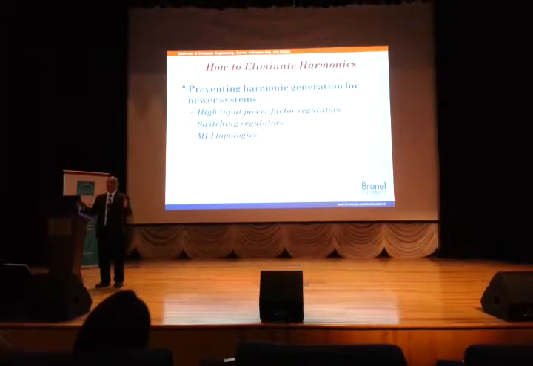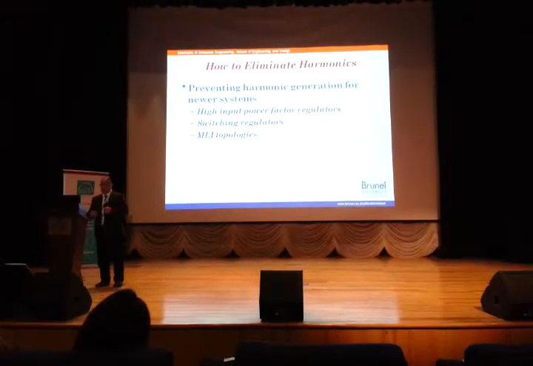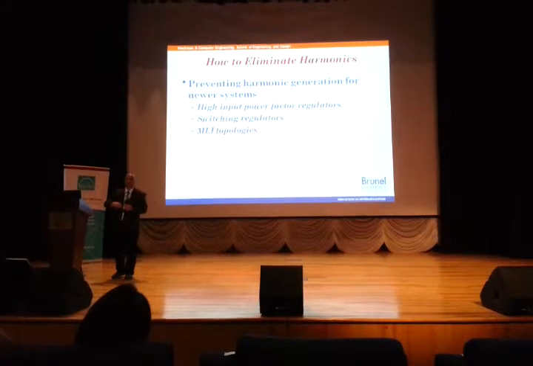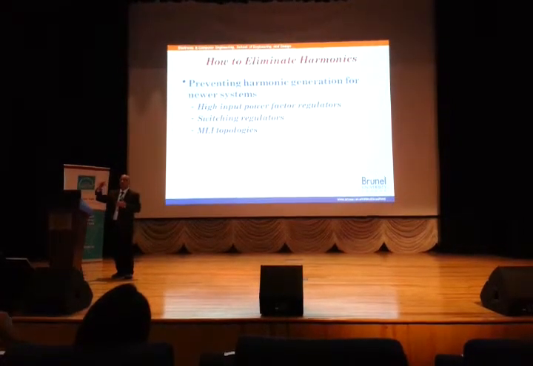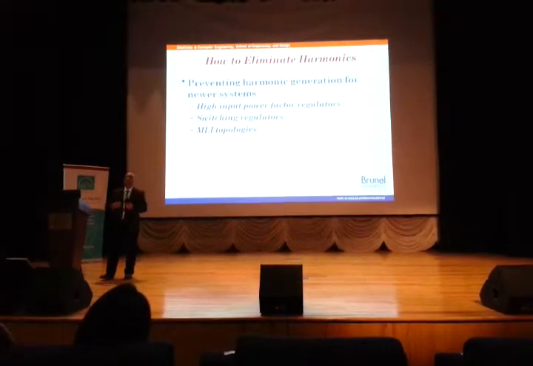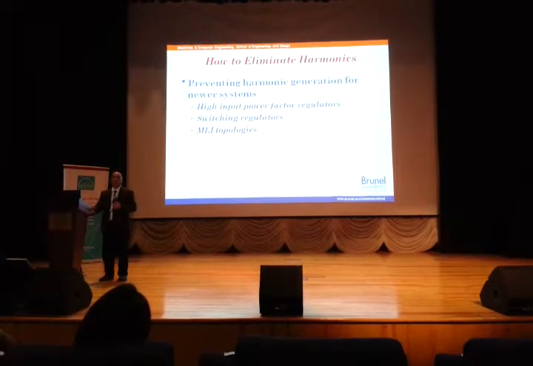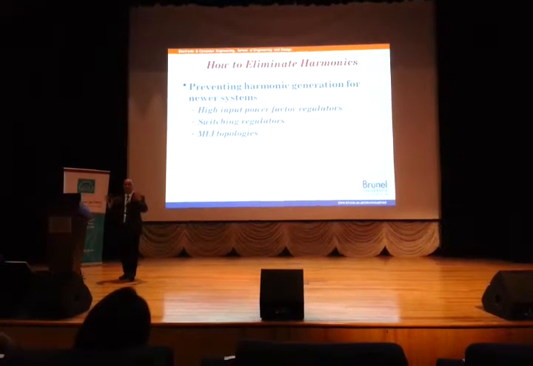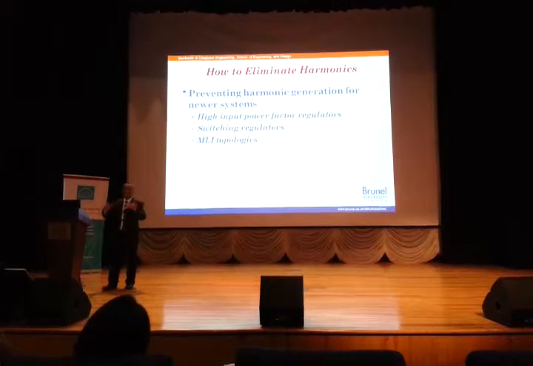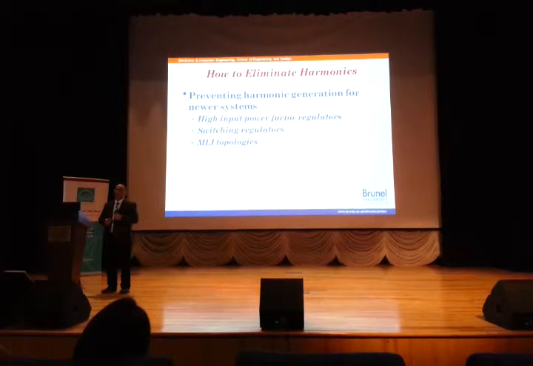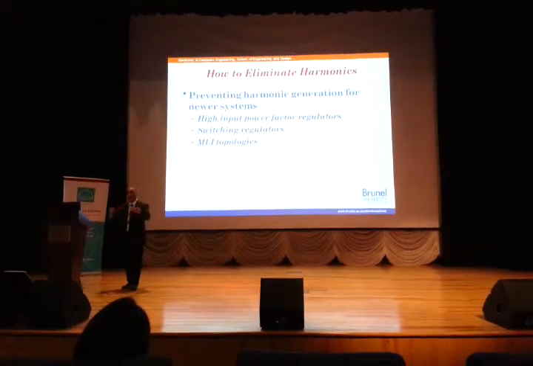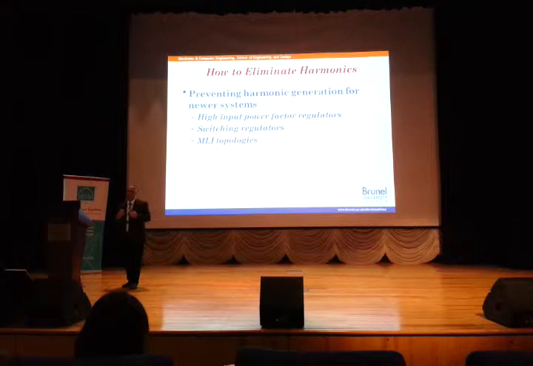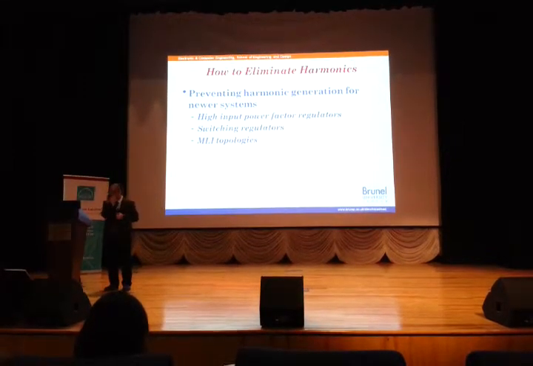If I'm building a new system, let's say a static power converter converting from AC to DC, and I increase the number of pulses within the converter system, if you are studying power electronics here, that can reduce the harmonics. I'm not talking about filtering here at all, just a precaution of what you need to do. Also, putting in switching regulators, either at the AC side or the DC side of the power converter, will also reduce the harmonics.